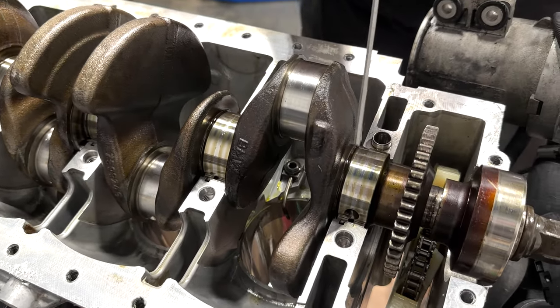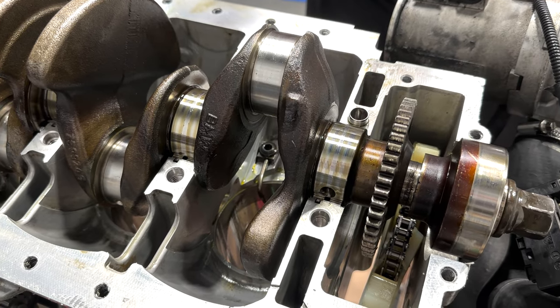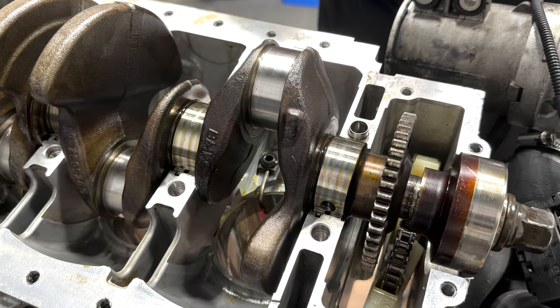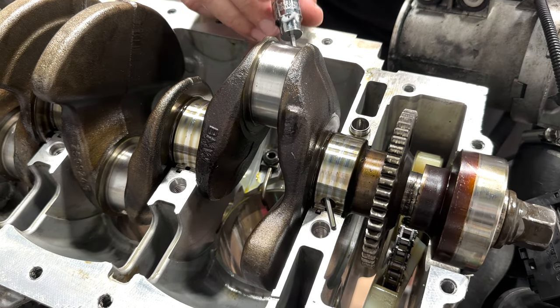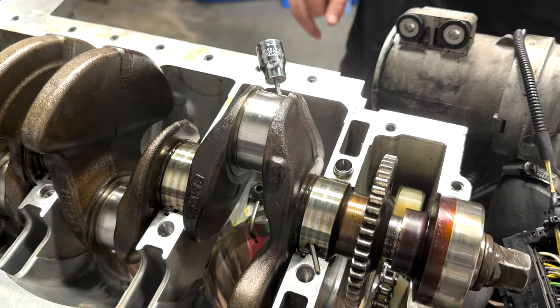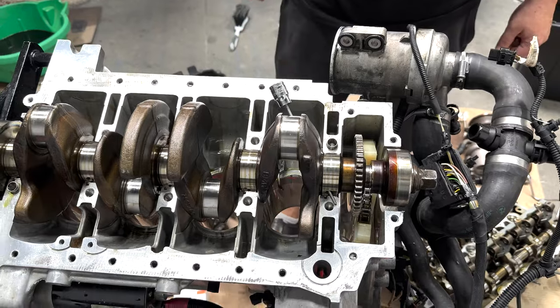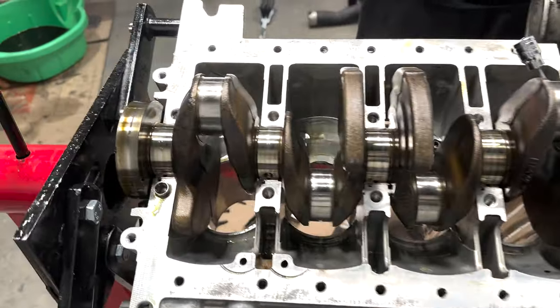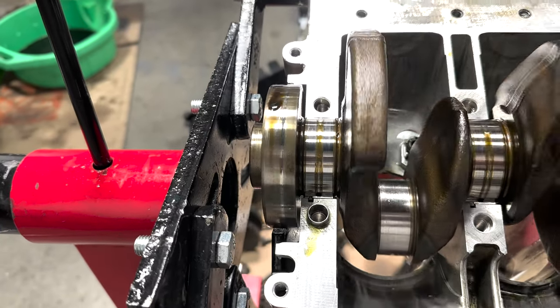You see there's a hole right here for the main bearing. That's where the oil feeds the connecting rod. And I'll show you, you see this hole right here, it goes right through. So if you zoom out on that, you can see that this main feeds this rod bearing right there. And every other journal is the same way except for the last one. You won't find a hole because there's no adjacent rod bearing there.